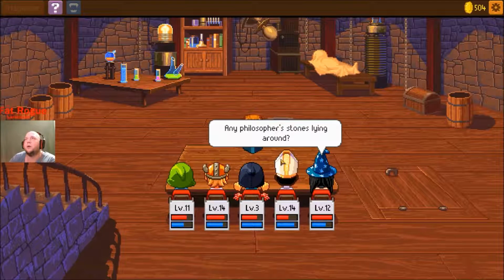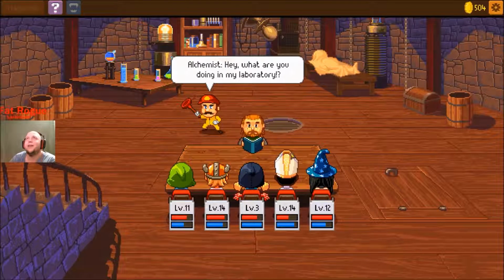Any philosopher's stone lying around? Alchemist. Hey, what are you doing in my laboratory? Look, it's a plumber. A very familiar looking plumber.